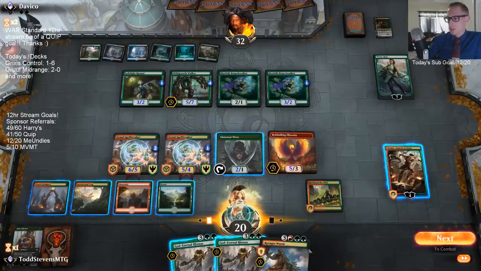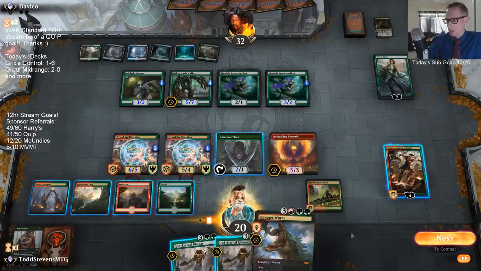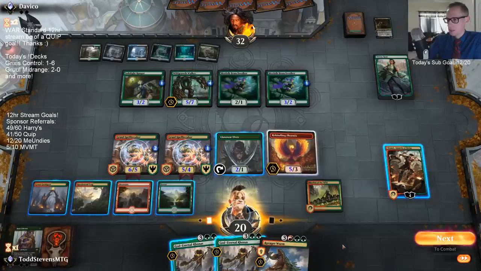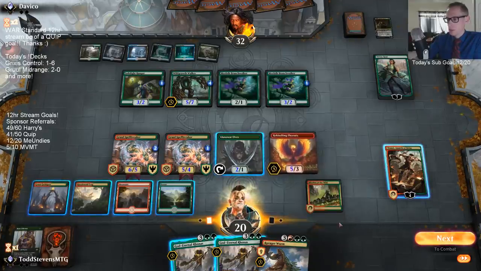So how big can Ravager Worm be? So 4-5, 5-6 with the Riot, 6-7 with this Riot. Not big enough to kill the Wild Growth Walker.